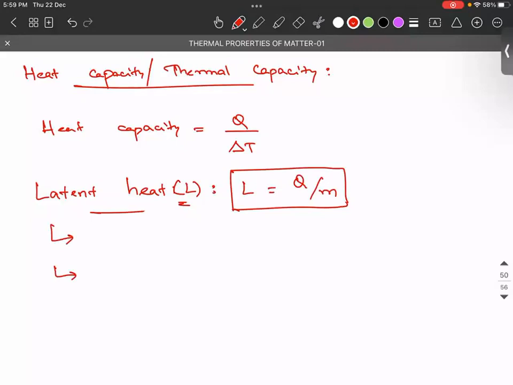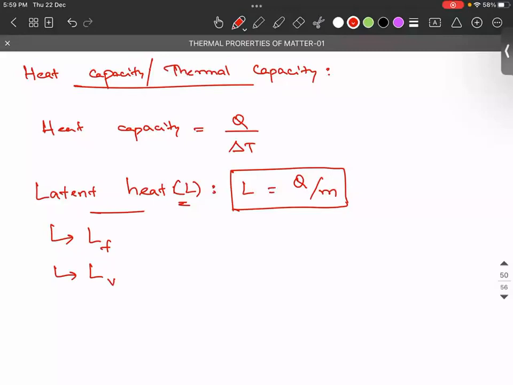What are they? It's called latent heat of fusion and latent heat of vaporization. So LF stands for what? Latent heat of fusion. So fusion means basically liquid getting converted to solid form. Fusion means joining. Right, melting is the reverse process. So latent heat of fusion will be the same value as that of latent heat of melting, because if you want something to melt, you need to supply that amount of energy to it. Right. So what is latent heat of fusion?